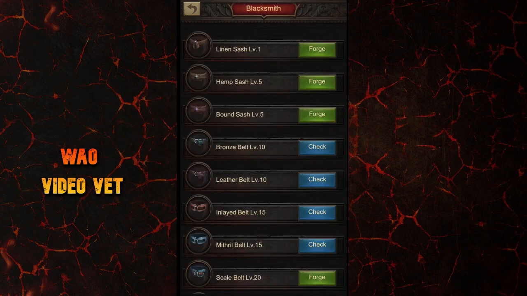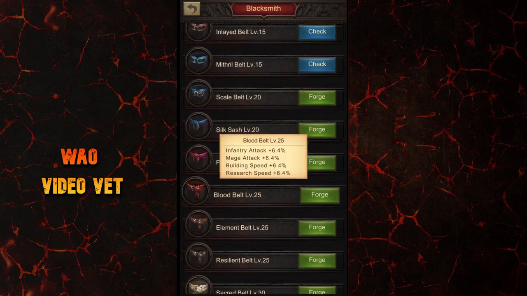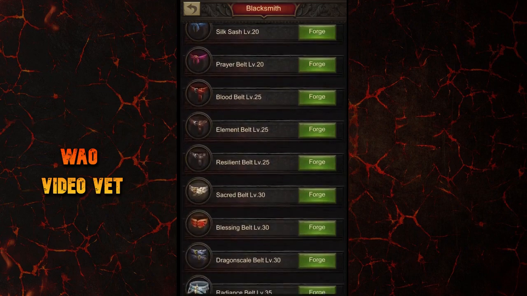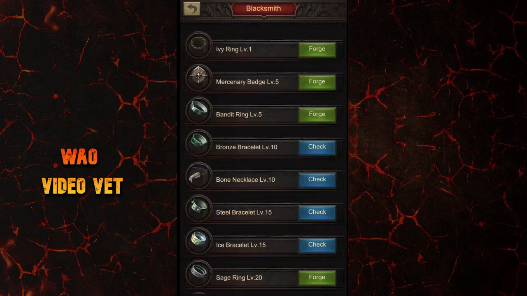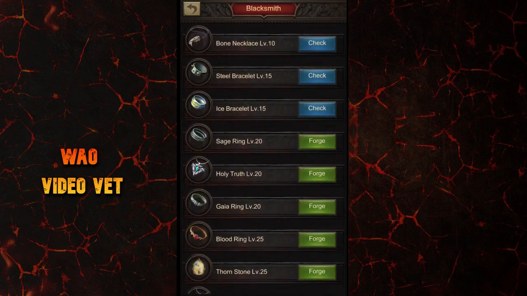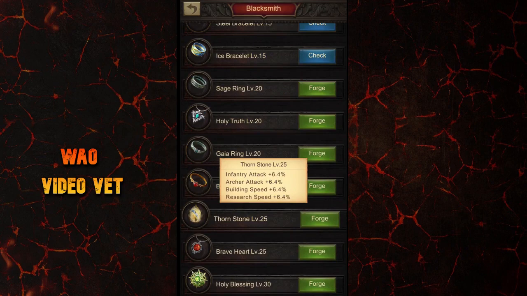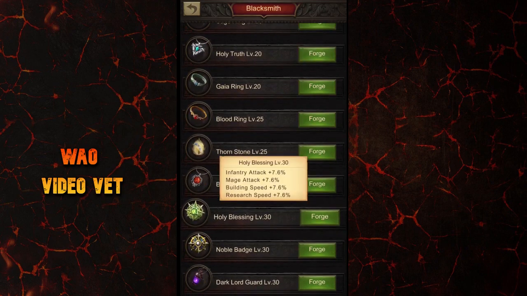Then from the belt, there are also two of them. First one is blood belt at level 25, which has building speed, and then at level 30, the sacred belt. Then finally for accessory, from level 20 onwards, you have choices. First one is Holy Truth at level 20, then Thornstone at level 25, and finally at level 30, Holy Blessing.